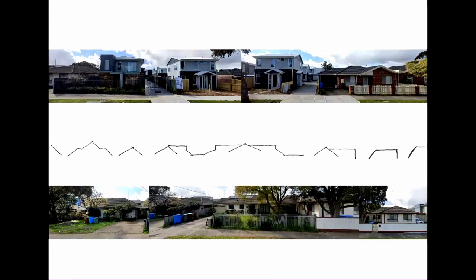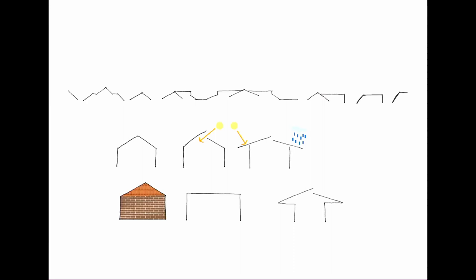We started off by looking at the streetscape. It's predominantly a residential street, very much typical pitched roof throughout. We really took this as a bit of a starting point conceptually, thinking about that traditional vernacular, thinking about roof forms but also taking into account ideas of sun, shade, shelter, and thinking about the residential, comparing that to a much more commercial, modern form and then thinking about how we could amalgamate the two.